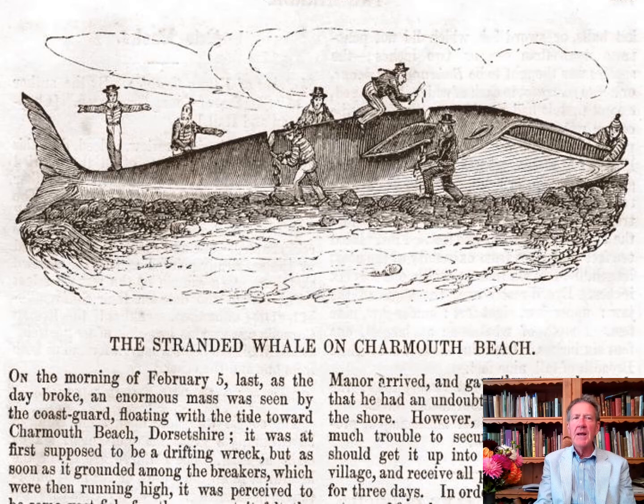The extreme length was 44 feet and the girth at the widest 21 feet. After being exhibited, it was bought by a villager. He took the lean off for manure and the fat was converted into oil. The bones were then buried in lime and cleaned. The owner then fixed the skeleton and placed it under a long shed for exhibition to the curious.